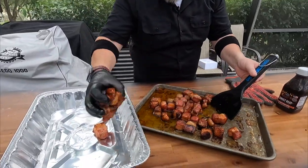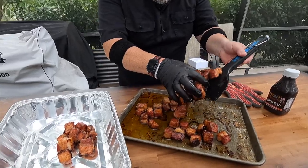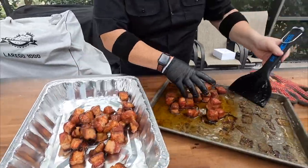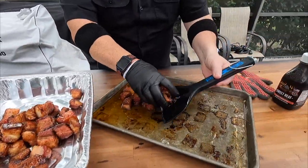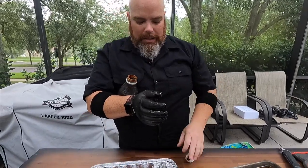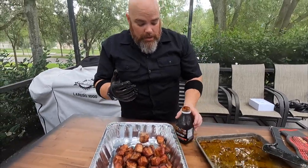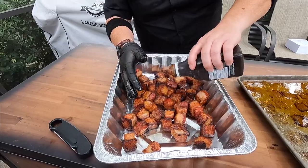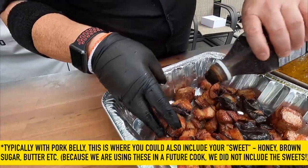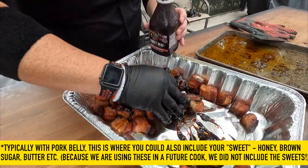I'm going to grab these and put them into the pan. We're not bringing over the excess fat — try not to, although it's okay if some goes in because it'll just mix into the flavor. You know what this smells like? My pulled pork. Now the intent is to sauce them. According to most advice, we want to sauce just enough to get them sticky and covered — we're not going to let these be swimming in sauce. This Sweet Heat sauce is nice and thick.